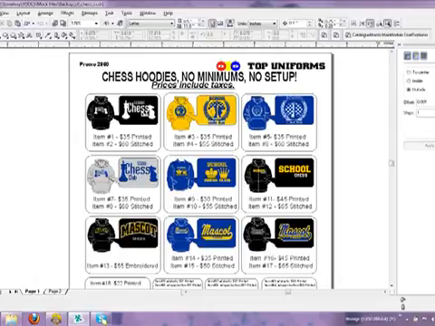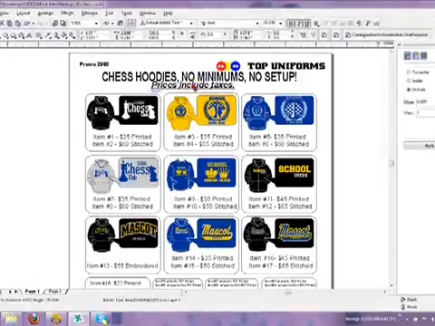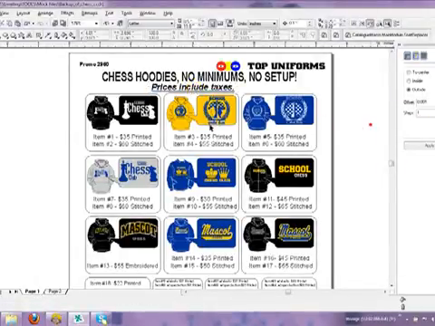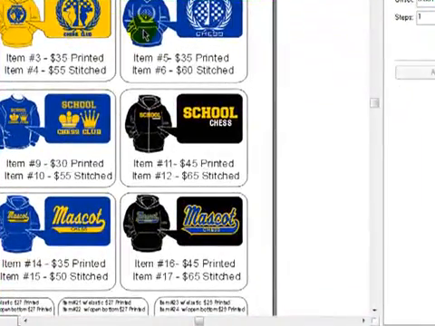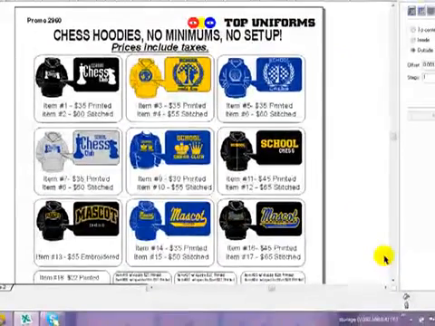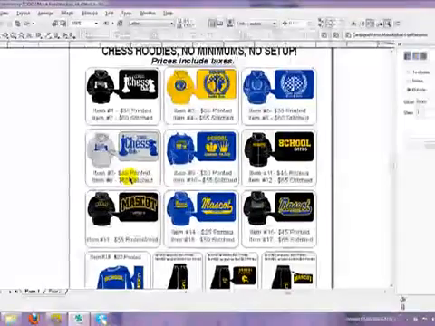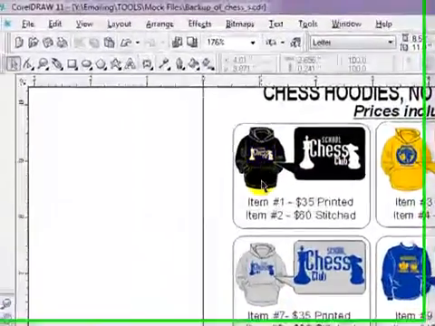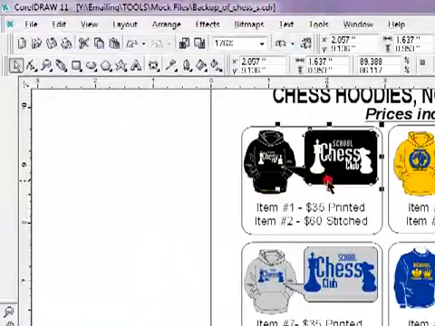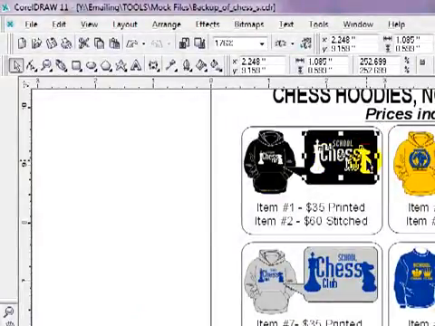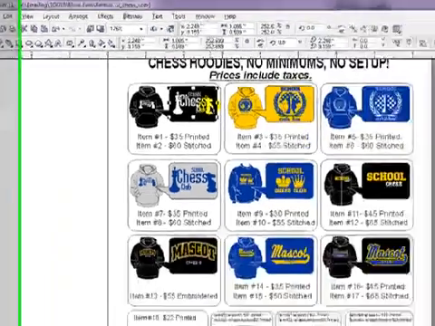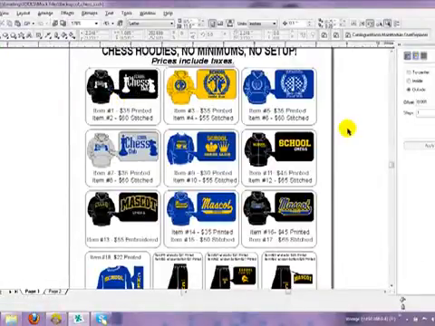So after you finish making your standard file and all the colors look good, so here we have a black sweater with white, we've got a colored sweater with a dark color on top, we have a dark color with white so that it stands out. You don't want to have 2 of the same colors or anything that would change into the same color on the sweater. So for example, if this was black with yellow instead of white, and their lightest color was forest green, that would be forest green on black, and that would look terrible. So you don't want to do that.